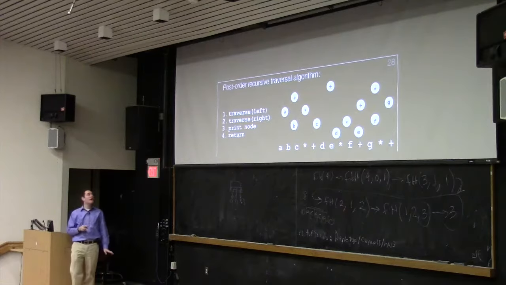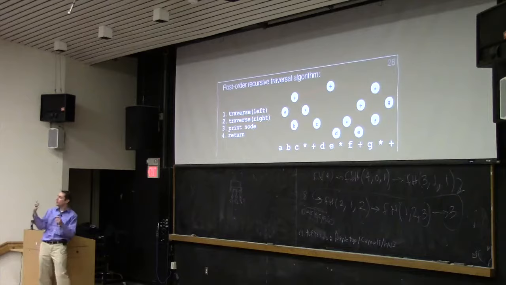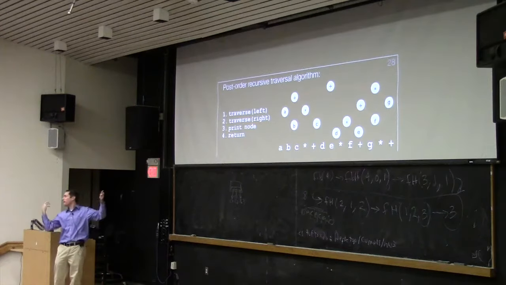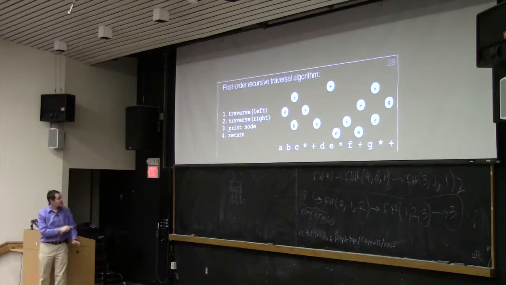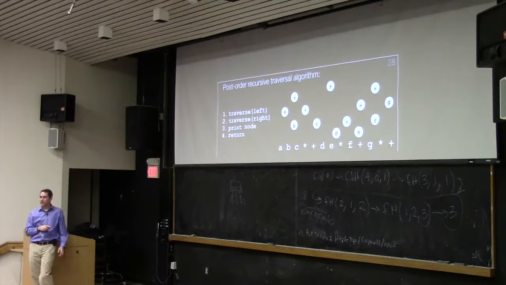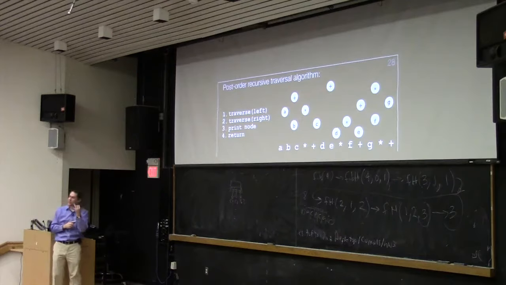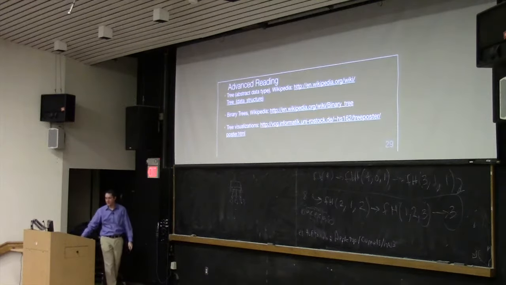But this is called a post-order traversal because you're going to everybody and printing on the way back up. Okay? This is very similar to the count up method that we did recursively. Basically, do everything and the last thing you're going to do before you return is print. Okay? There are lots of other ways to traverse a tree. You can traverse it in order, you can traverse it pre-order, and you can traverse it level order, which we will talk about all over the next couple of days.